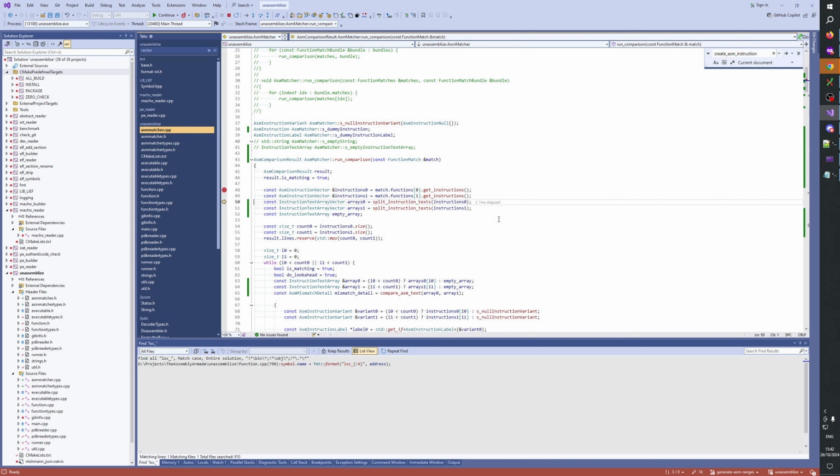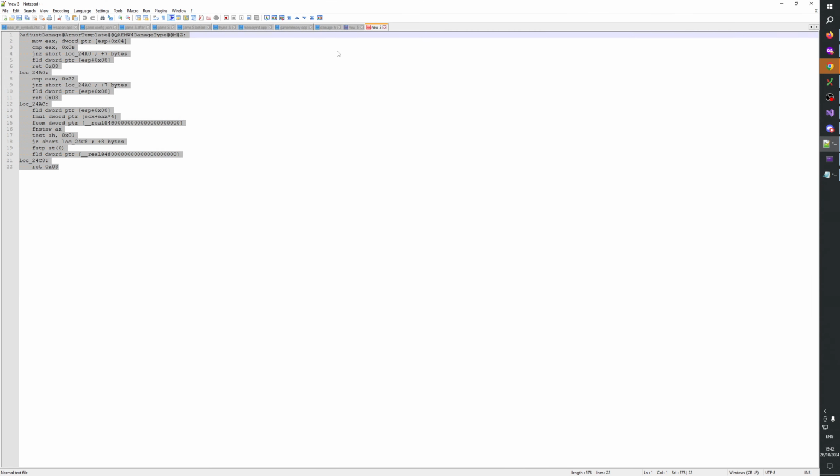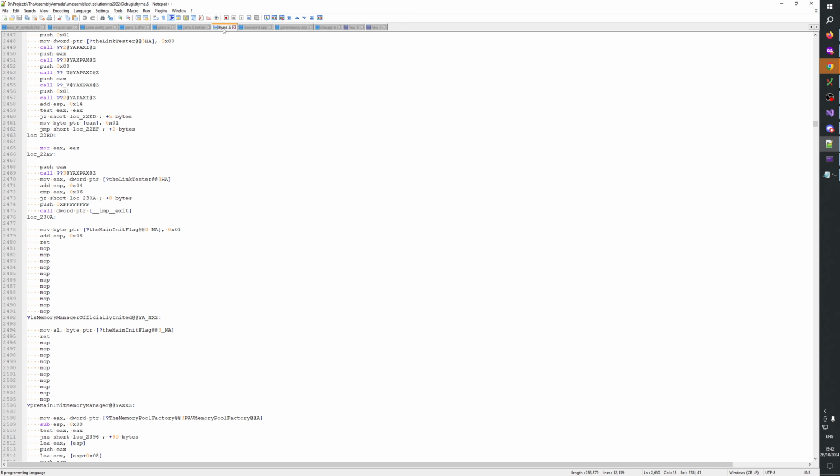Okay, that's fair. Let's check if our print still looks good. Oh, there's some spaces here.